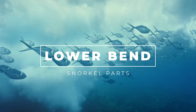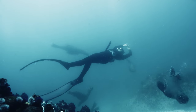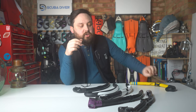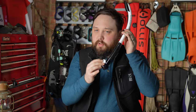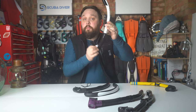Below the clip you have a lower bend. A fixed lower bend is best for pure snorkeling; if used while scuba diving, it can get in the way of your regulator. A softer, corrugated lower bend lets the mouthpiece sit wherever is comfortable, and if you're scuba diving and let go of the snorkel to switch to your regulator, it just drops the mouthpiece away to give your second stage space. So if you plan to scuba dive with a snorkel, you want that flexible corrugated section for bend and flex.